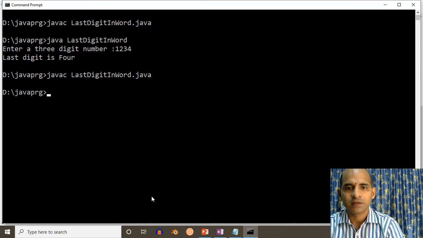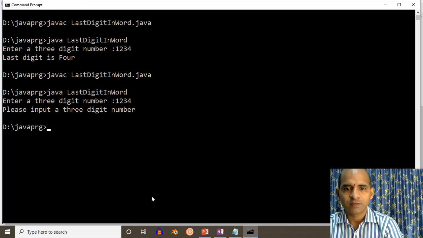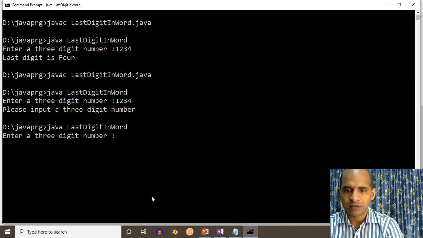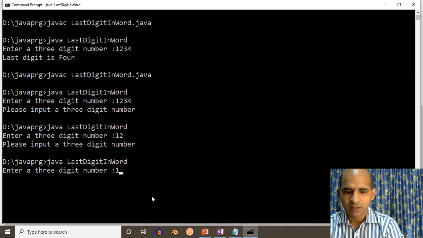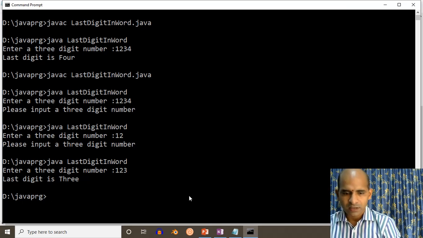Compile. 1234, please input a 3-digit number. 12, input a 3-digit number. 123, answer is 3. So this is how the switch case and if are working combinedly.